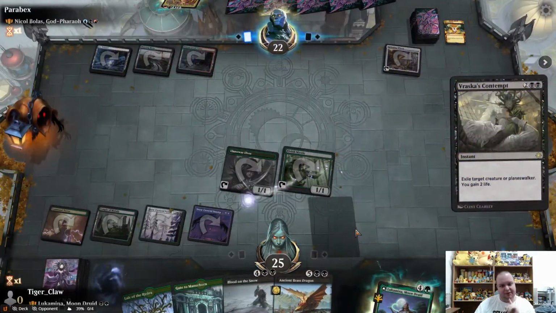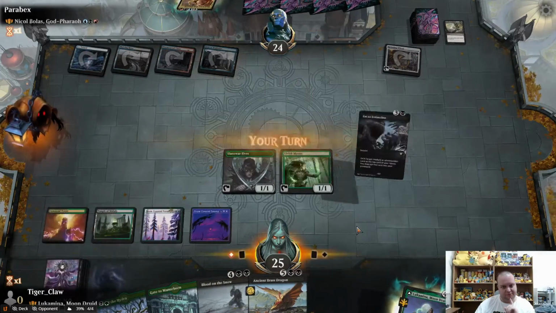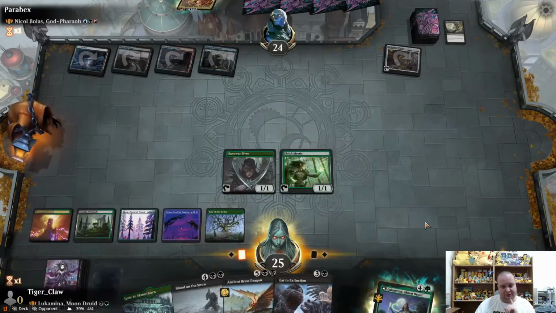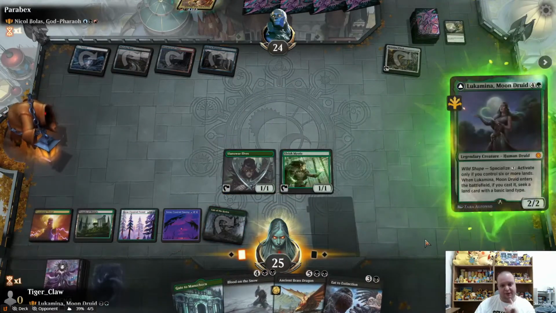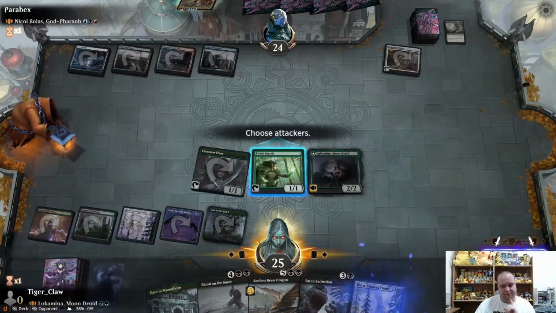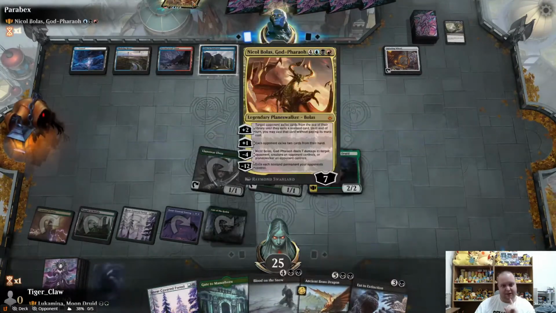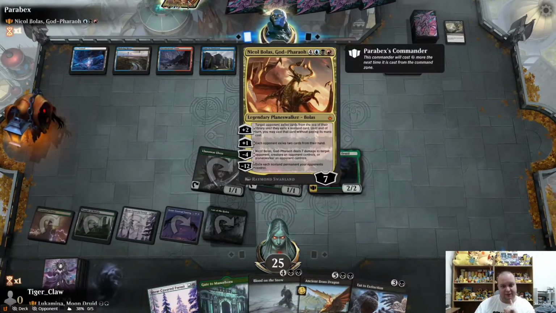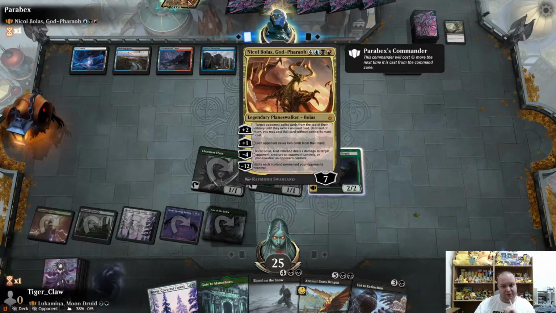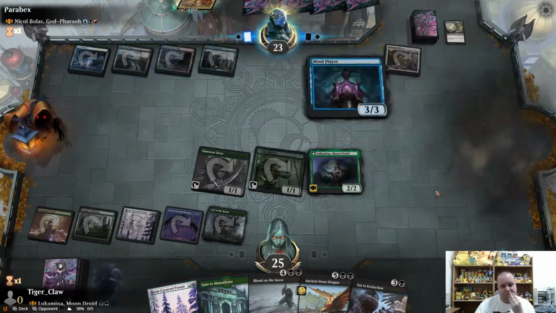Exile is like the worst thing possible for our deck. Tap. Lukamina out again. For 1. We got a big dragon. This can deal 7 damage to an opponent, a creature an opponent controls, or a planeswalker. That's not.